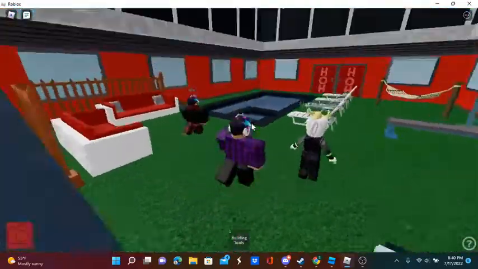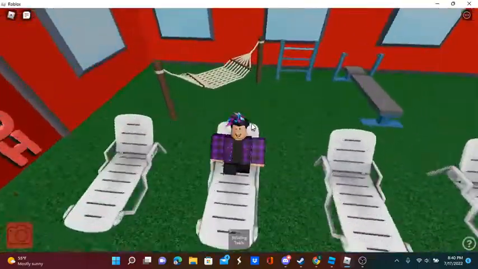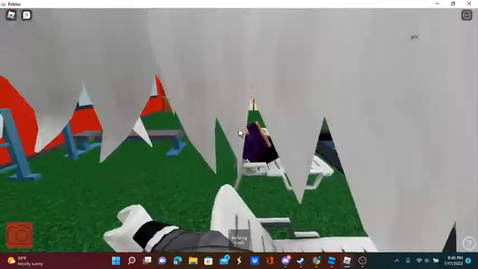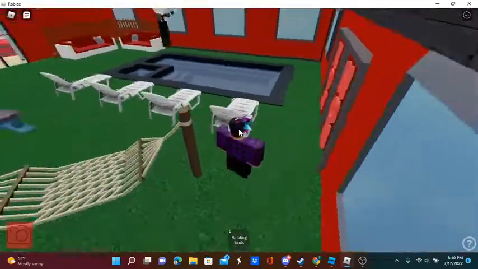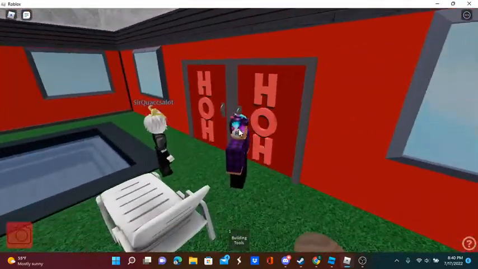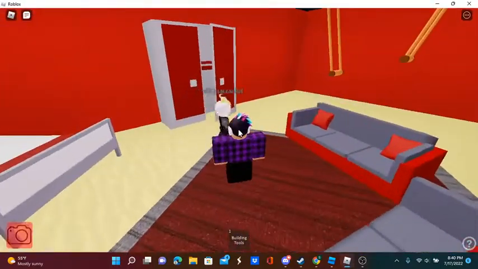So the backyard. We got the backyard, pretty similar to the previous seasons. No cursed milk. No milk. Well, let's go into the HOH. If you know, you know. No milk. All right, so here's the HOH room.